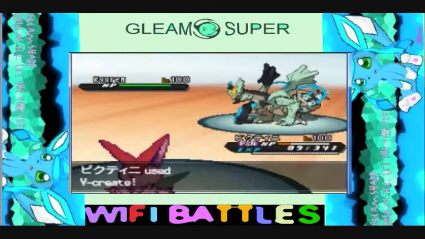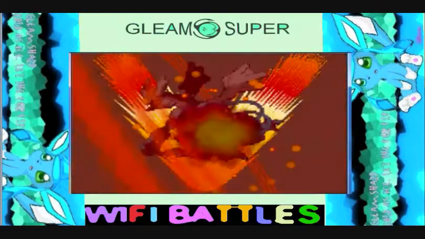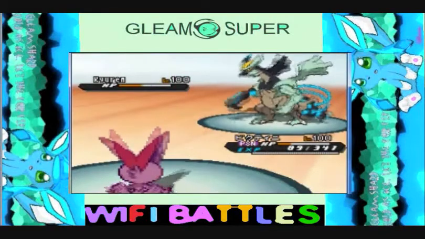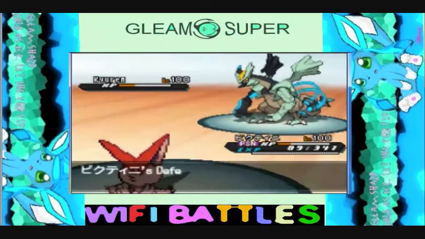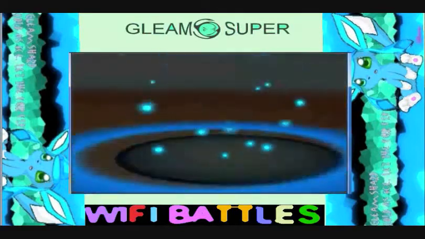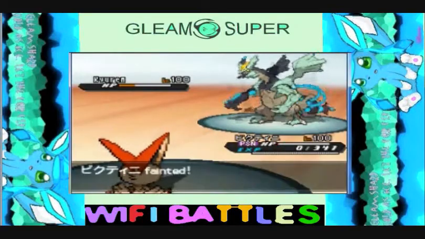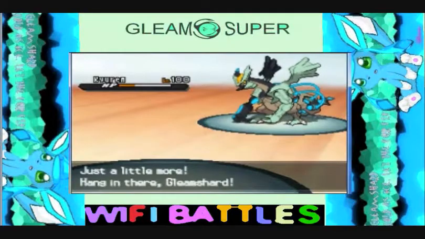So I have no choice but to stay in, knowing I'm still faster because my Choice Scarf in -1 speed still outspeeds Kyurem if it's running an offensive nature, which I'm pretty sure it is. Because if it was running speed, I wouldn't have outsped it right there. And it probably wouldn't have taken a V-Create so well. I could be wrong, and it might take V-Create a lot better than that, but I don't know. So he just finishes me off with the Fusion Bolt, and my poor Victini is no longer.